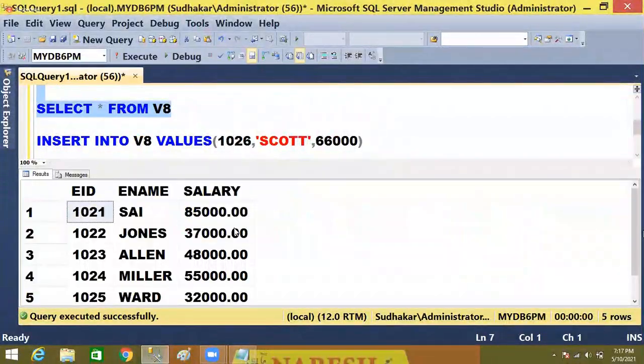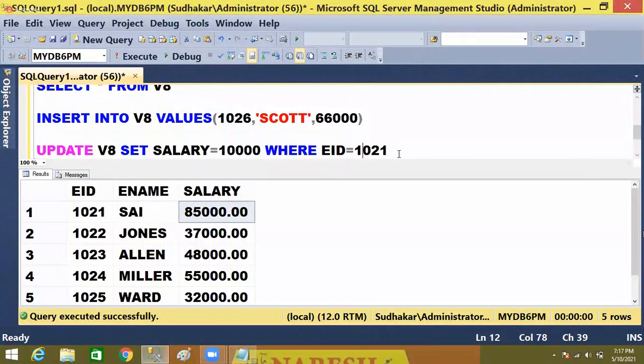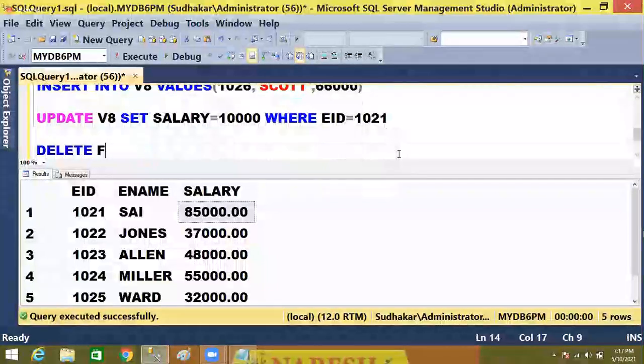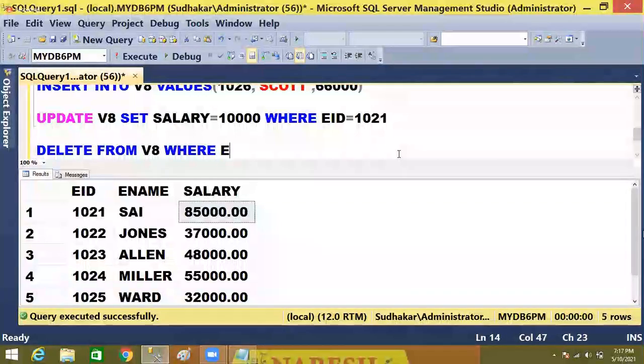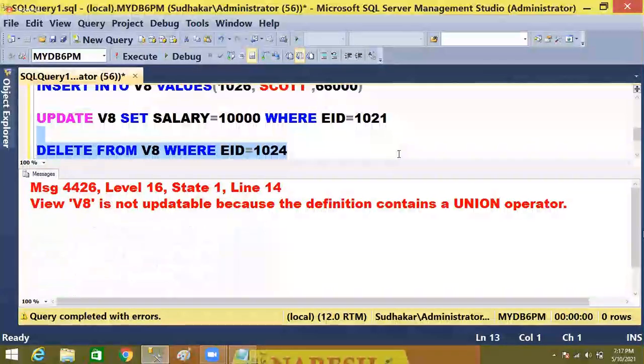It still shows 85,000, not 10,000. So we cannot update. Same with delete from view 8 where EID equals 1024. I try to delete it, but it is also not deleted.